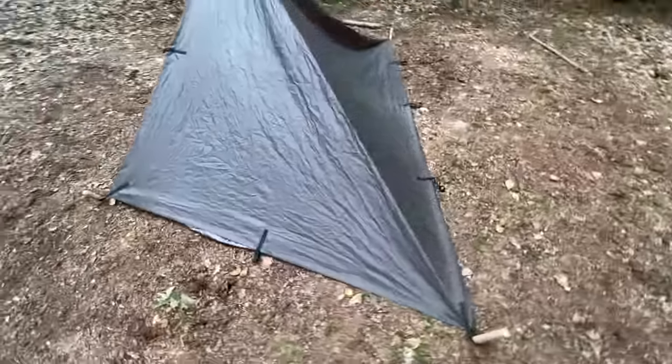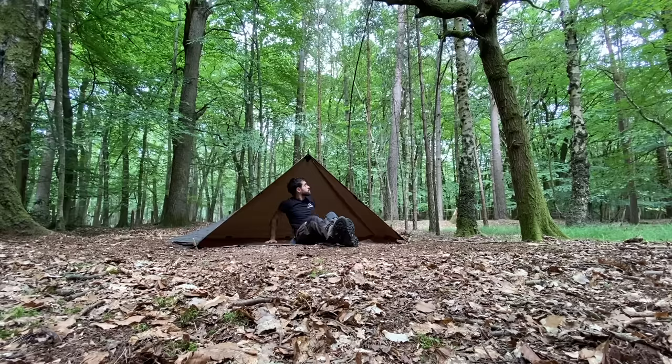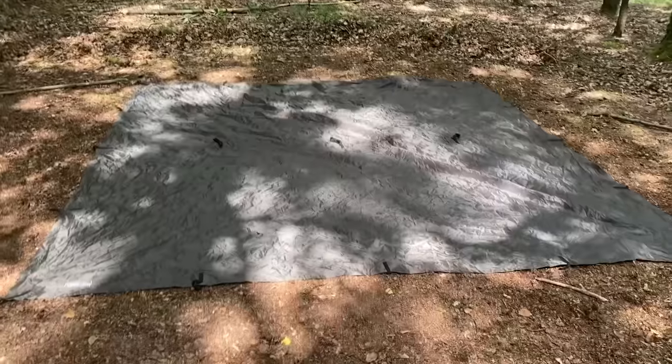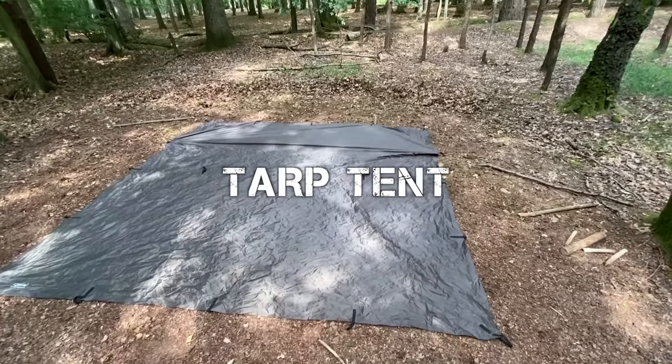All of the tarp setups that you have just seen involve the use of a ridgeline. But what if you find yourself needing to set up camp and there are no trees, you're running out of time and you can't see any woodland or forest nearby? For this next setup, all you will need is a stick or an adjustable trekking pole, or I've even used a camera tripod to set this up.